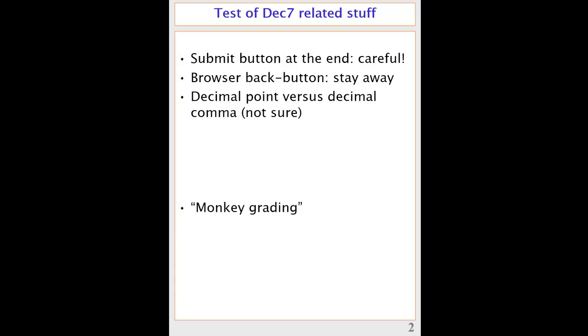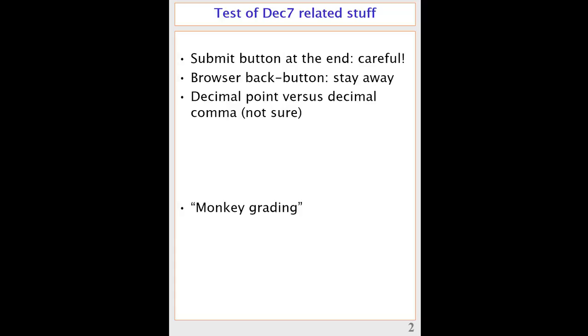Something else that went wrong in a couple of cases is that if you use your browser back buttons, maybe it works for some of you, but for sure it didn't work for others because you got stuck in a page not found. If you then go back to the original page and log in again, you would be able to resume the quiz. So it wasn't detrimental, but still it's annoying. So for next time, try to stay away from those back buttons.